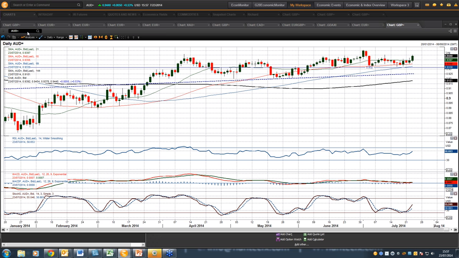Aussie dollar. Here we go. Right. Well, there's no real moving average crossovers that we've had in recent times, but is there any support resistance? Well, your 55-day moving average has not been too bad. In fact, it's been pretty good on Aussie dollar. Worked well through February and March. A little bit of a breakdown in May and June, but then since then, in June and July, it's been excellent. It's been the support pretty much throughout.